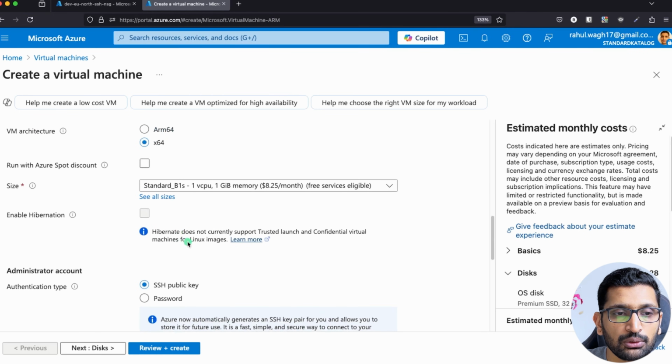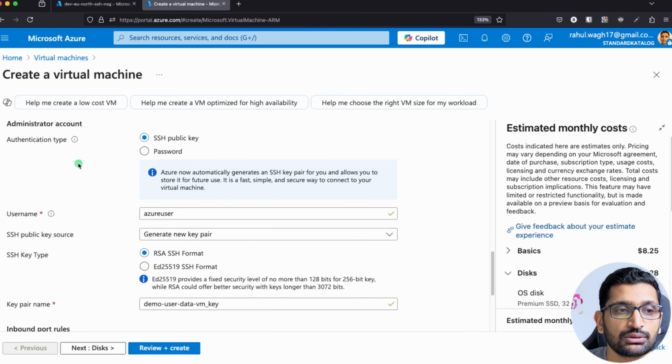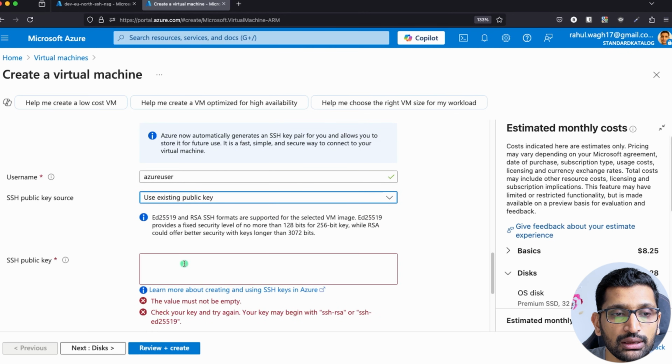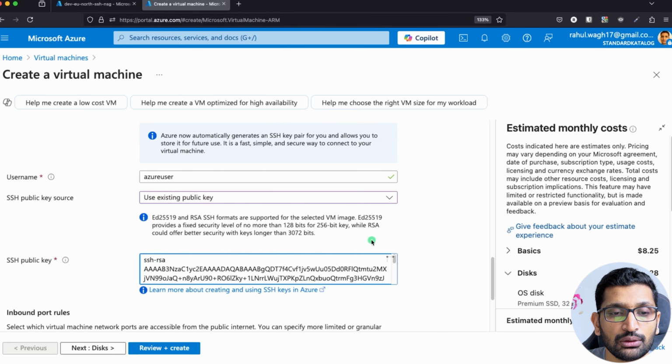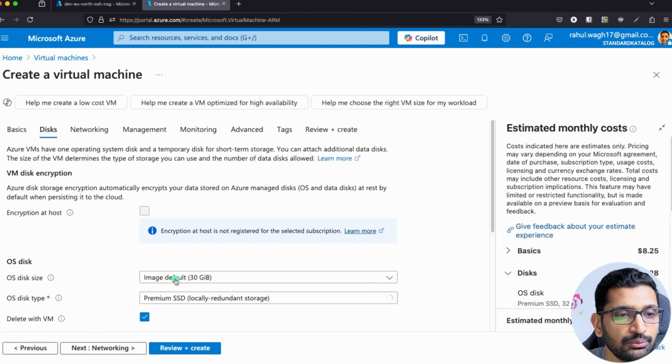Okay, so I'm going with the default options over here. Size and everything is default. For access type, I will choose the SSH key, and I already have an SSH key, so I will not generate it, but I will use the existing public key, and I'll paste the public key over here. Inbound port 22 is fine, and click next over here.